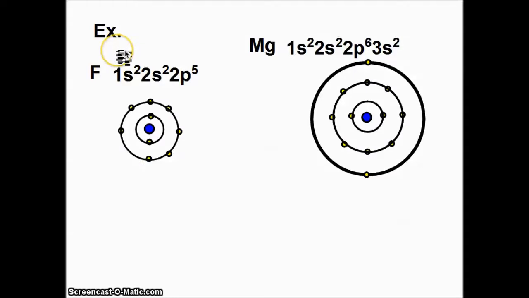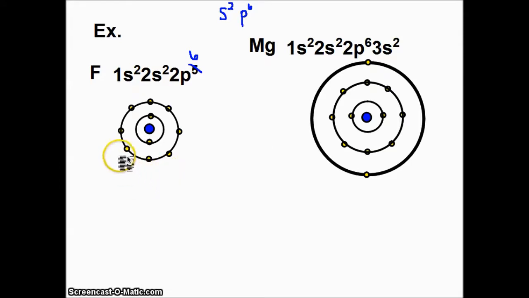Okay, so we have our same examples here. We have fluorine and we have magnesium. We have the electron configurations here of both. And what we need to remember from the octet rule is that we want to have a configuration where the highest energy level has s2 and a p6. If we look at fluorine, we have 2s2, 2p5. That means it just needs to gain one more. If it could just make this 5 into a 6 just by gaining 1 electron, it'll fulfill that.